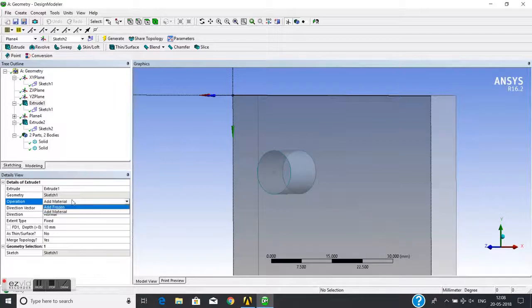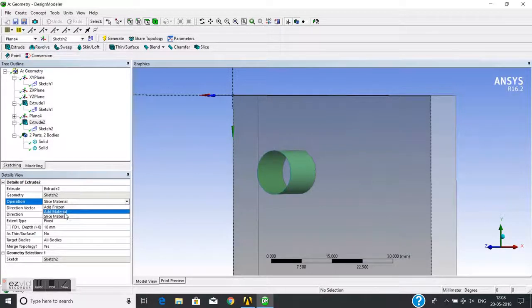Suppose I change it to Add Frozen state, and I regenerate and go to this second operation. Then I have only limited options available: Add Frozen, Add Material, and Slice Material. Imprint and Cut are not available because this parent or base geometry is now in frozen state.